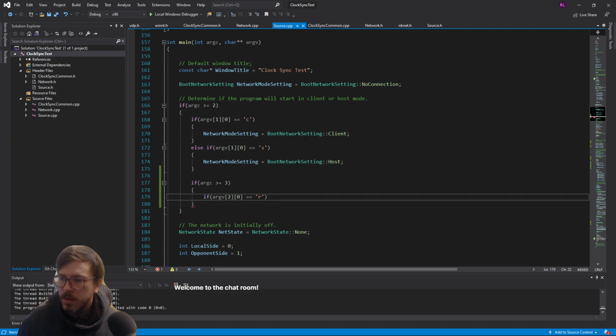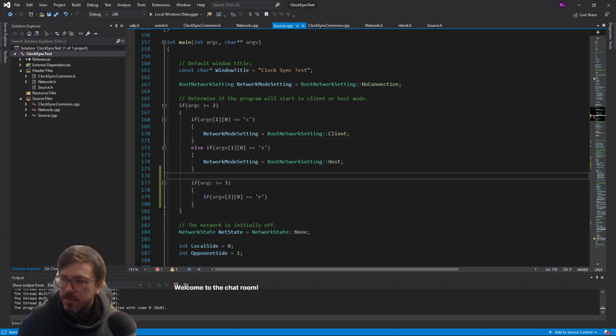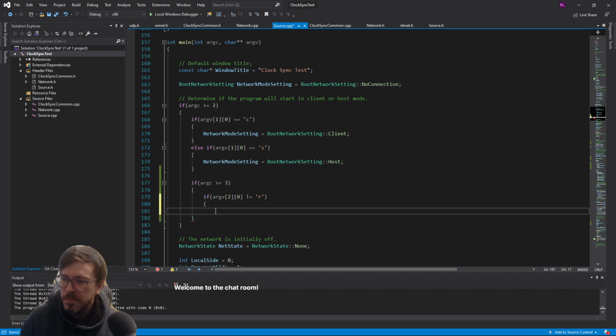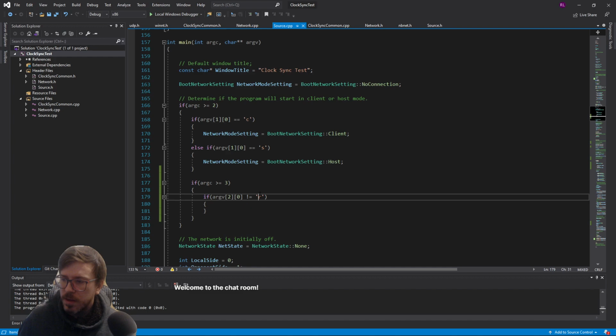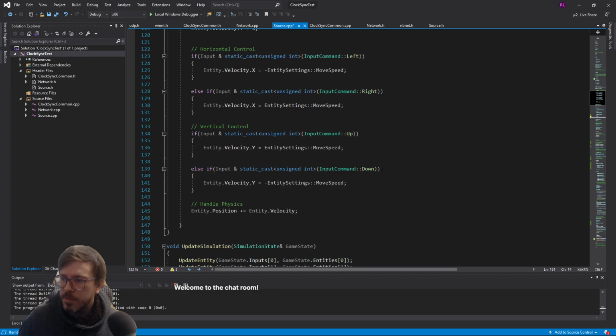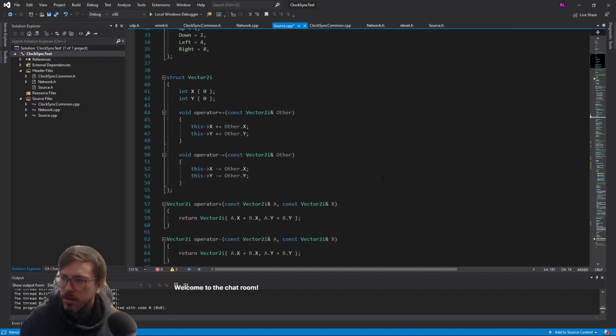Okay. So what does that have? What do I want to do? Let's do this. Okay. So let's do D for delay based. And then I'm just going to add another enum up here.